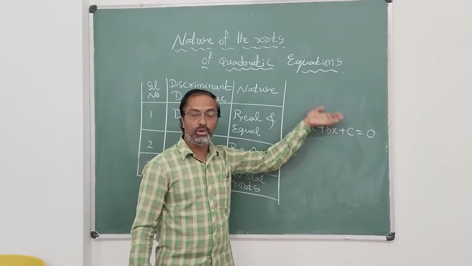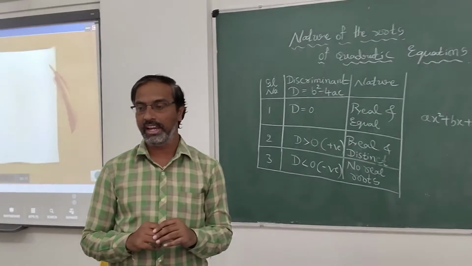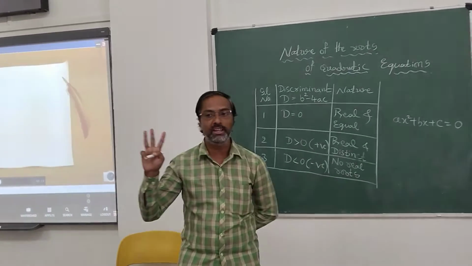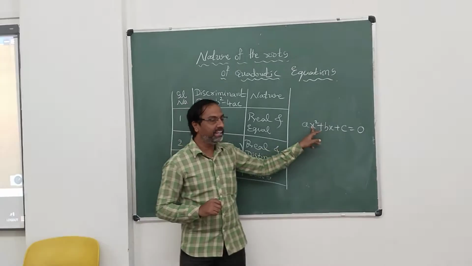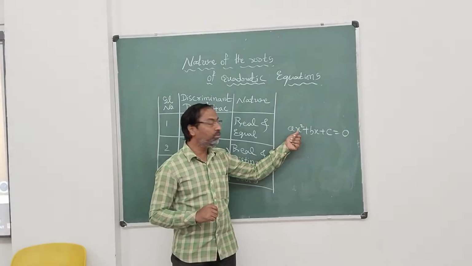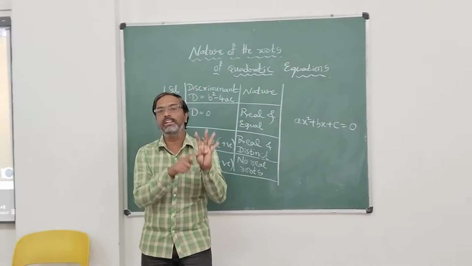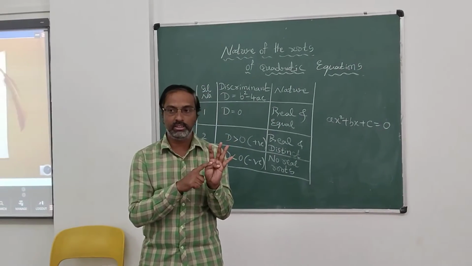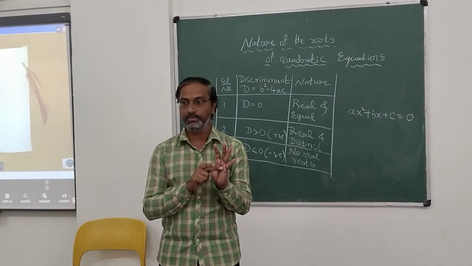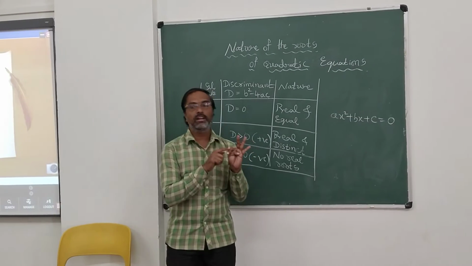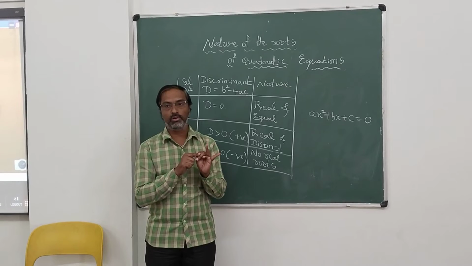Later on, we learned how to solve quadratic equations. You are aware there are three methods to solve quadratic equations, that is, to get the solutions for the value of x. The first one is the prime factorization method, which we also call splitting the middle term. The next one is the completing the square method, and the last one is the formula method.